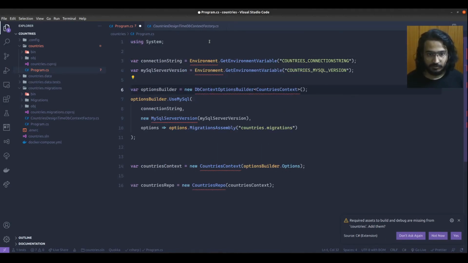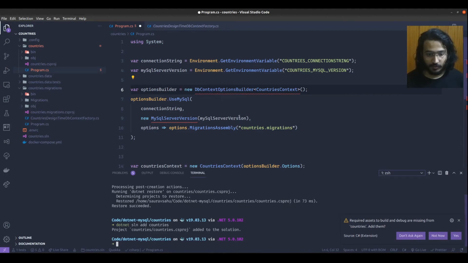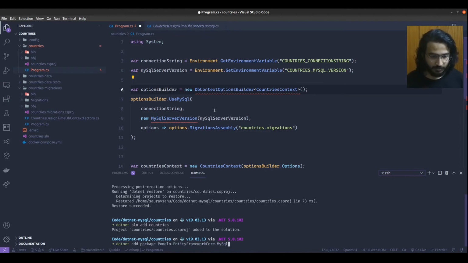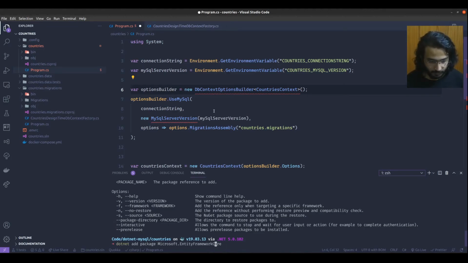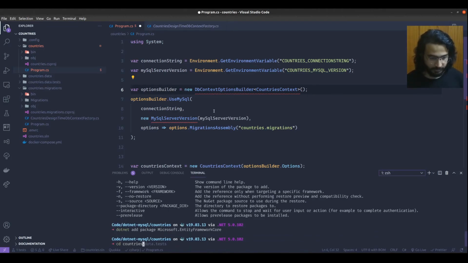So using System. This also requires the DbContext options builder, so I'm going to add the Entity Framework Core package in the right directory.